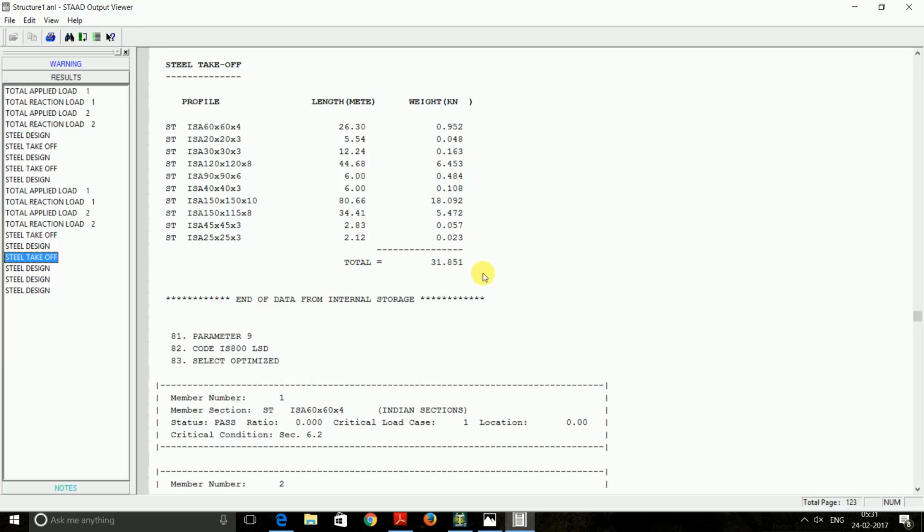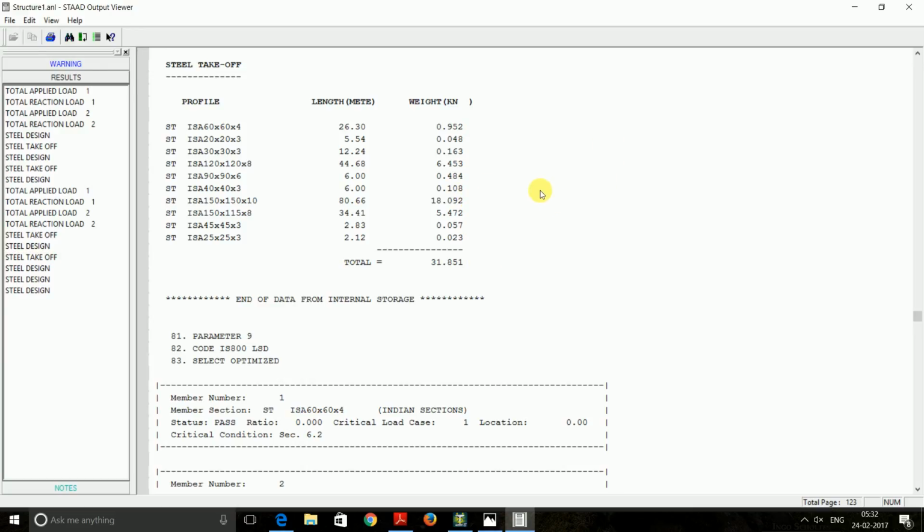So by this value we are going to judge, because it doesn't matter if the section is optimum, nothing. The first thing is your section should be safe, and the second most important thing of a structure, it should be economical. So if you want to achieve economy, you need to have less material cost. For less material cost, you need to have less self weight of the structure. So keep all these things in mind. Practice a lot. This is a fun game. Once I give you the problem statement, you have 12 to 15 hours to solve and decode it, come up with the best possible design, use your theory, do anything, whatever you want. All the best for the competition.